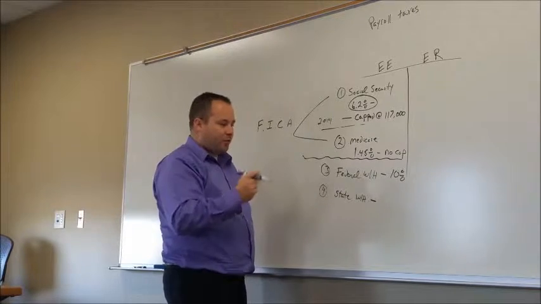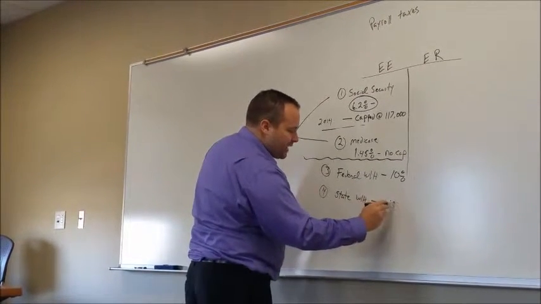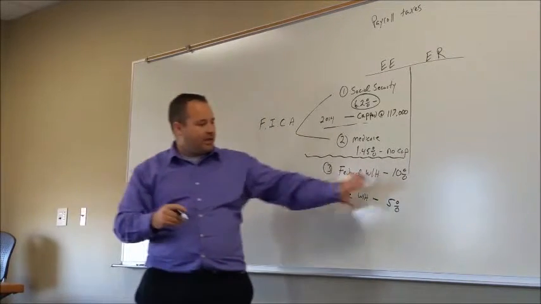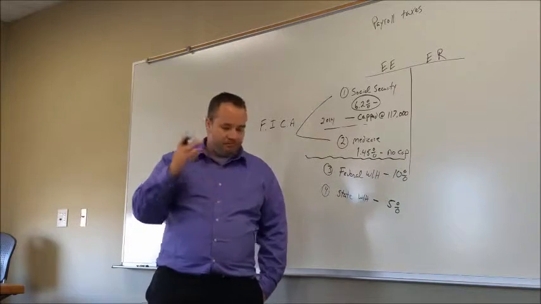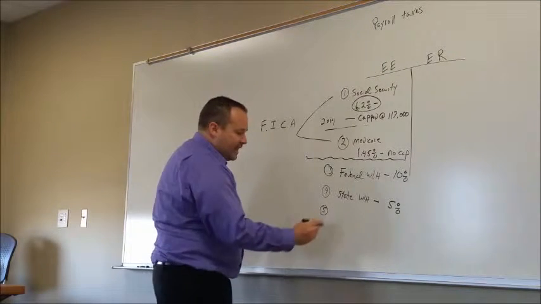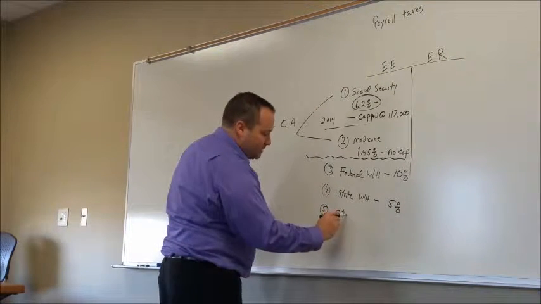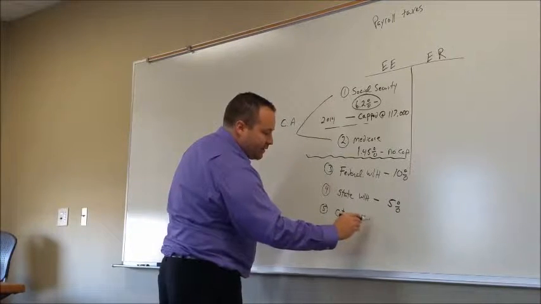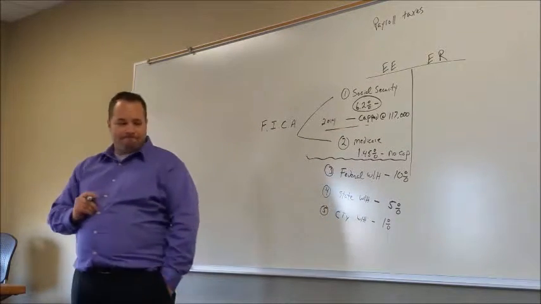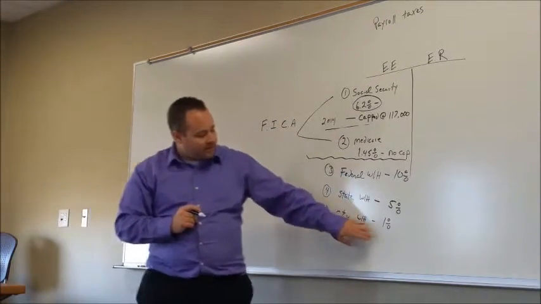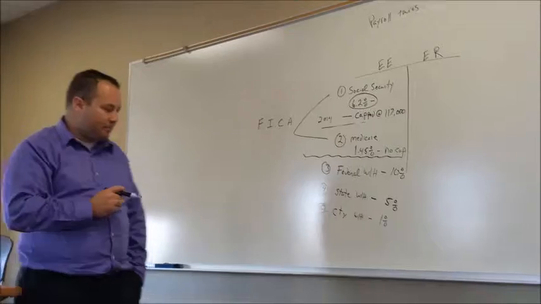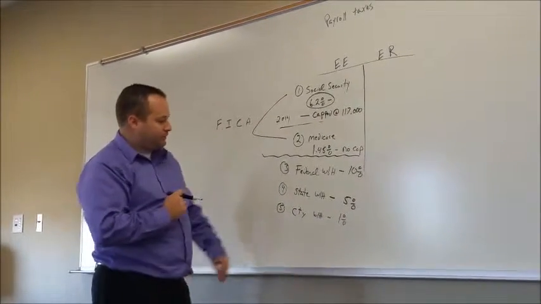Indiana's rate is 3.4%, but we're going to just do a nice round rate in this class of 5% generally. I'll give you these two amounts just to be sure on what we're going to be using. Also in Indiana, and sometimes I'll use this and sometimes I won't in our problems, but I'll give it to you either way, is the county withholdings. The county withholdings depend on the county you live in, and it differs between 1 and 2%, but we'll say 1% is a good average.